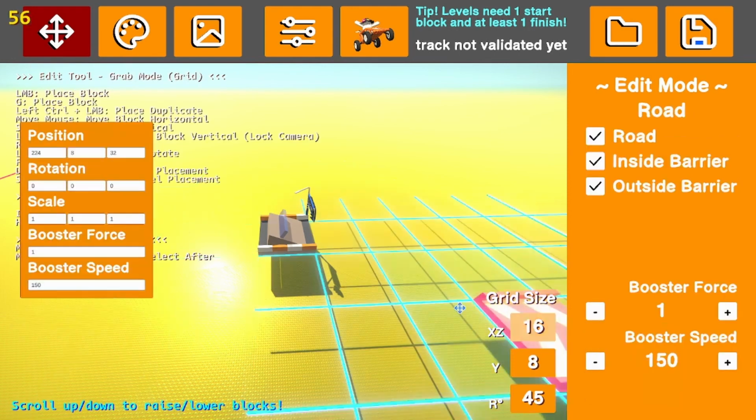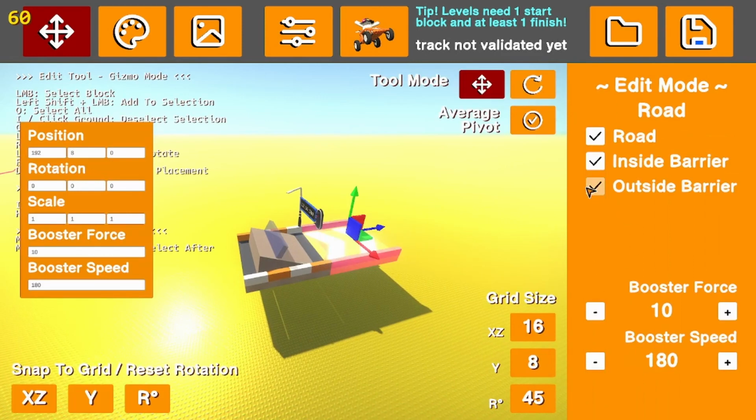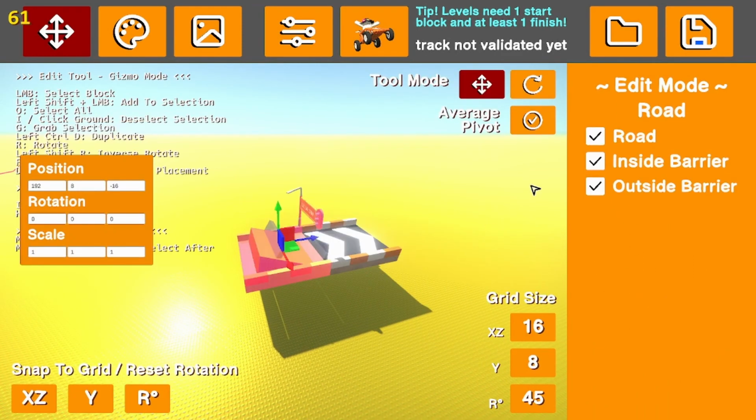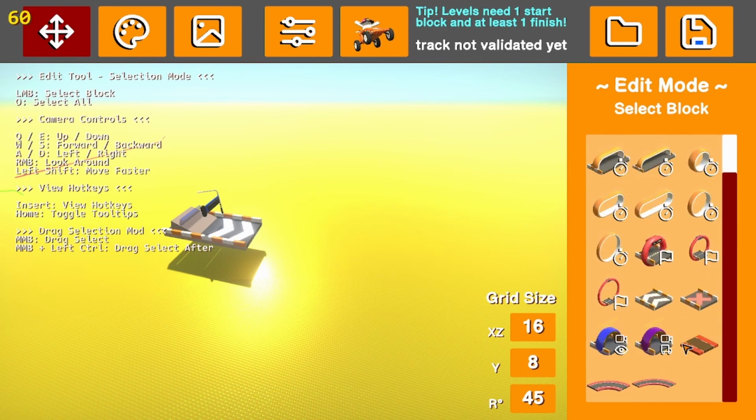Actually, yeah, let's put a booster in there. Let's say 180 speed, force of 10. You can remove literally everything on these, so you can make some amazing tracks.